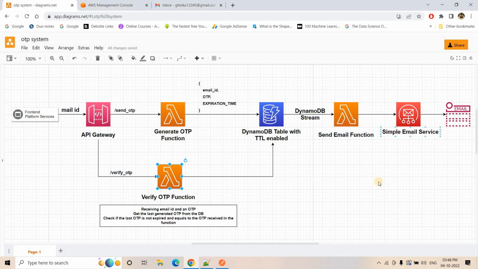Now this complete process of validating whether OTP is expired or not is happening due to the expiration time field. Otherwise it was not possible for us, right? We need to follow some manual approach. So that's the beauty of application of DynamoDB TTL here. I hope you understood. Now, without any further delay, let's build this particular architecture which will give us more better feeling out of it. Okay.